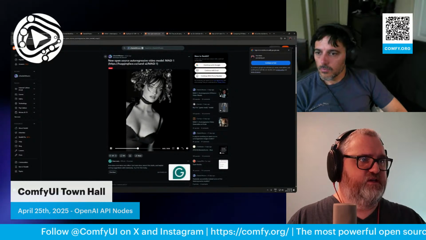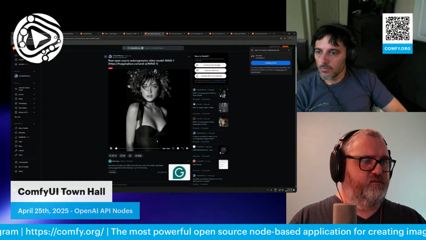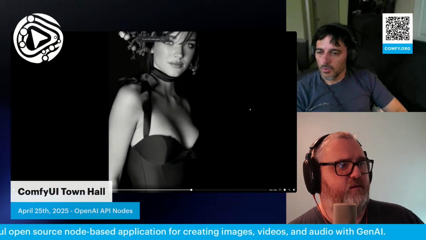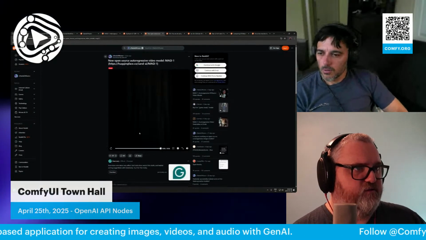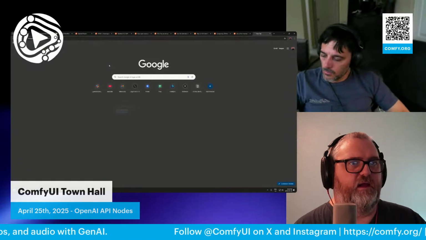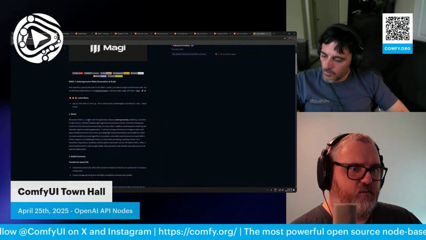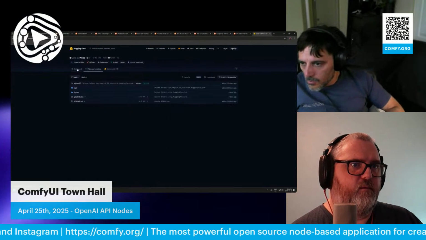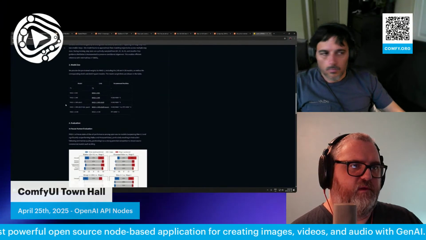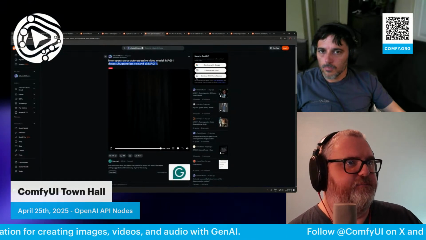More stuff from Magi. Looks good. Yeah, it's super impressive. These models are getting better and better and better. It's going to be becoming harder and harder. I don't know if this one's open source, actually. Let's have a quick look at the license. Well, they dropped models. That's good. We'll do a stream on it. Yeah.